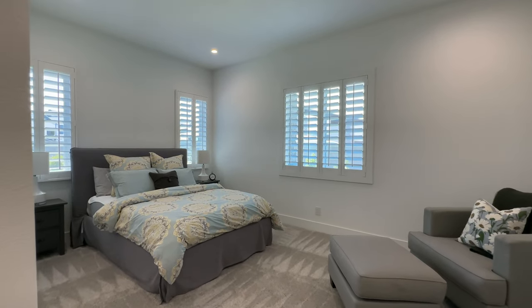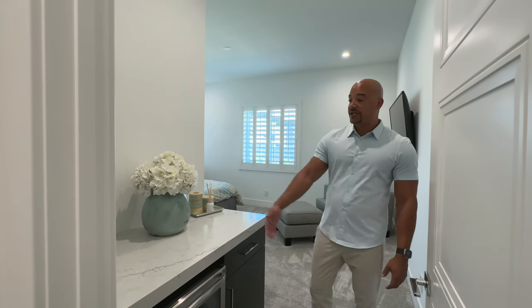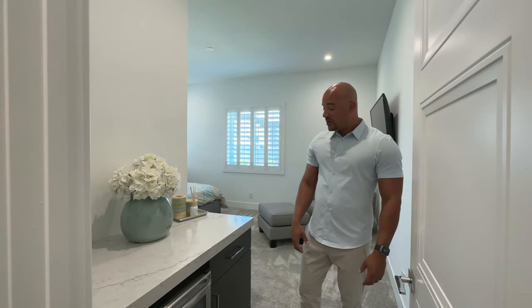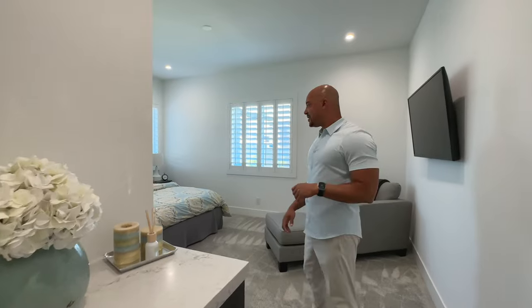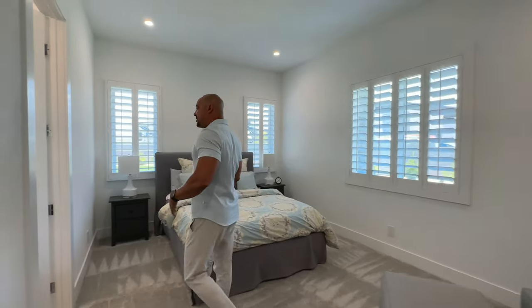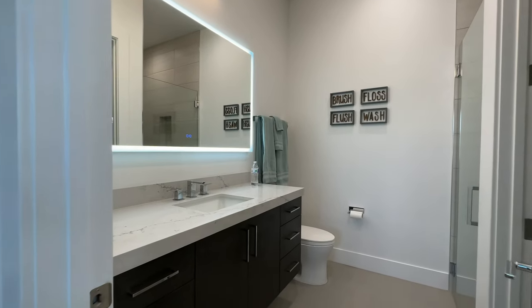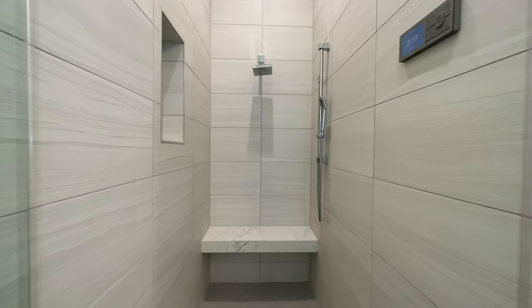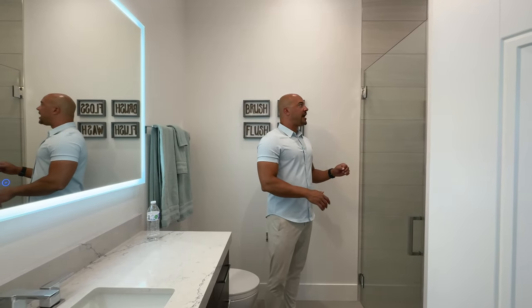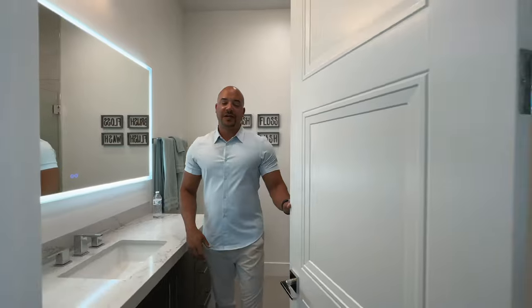Check this one out — this is a great secondary suite. Over here we have kind of a little kitchenette area — you could put an espresso machine, they've got a Keurig right here, and you do have refrigeration. So this is kind of like a little apartment. Even here they labeled the temperature puck. Just a nice, spacious bedroom. And of course it is a suite, so we can come right into the bathroom — same countertops, same custom cabinetry, beautiful elegant mirror, walk-in closet. And this shower — zero entry, a different 12 by 24 inch tile, really really beautiful, and of course the Moen control system. You're not going to see these in normal properties, that's for sure.